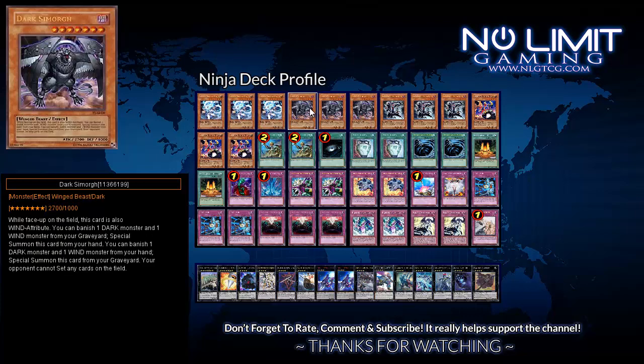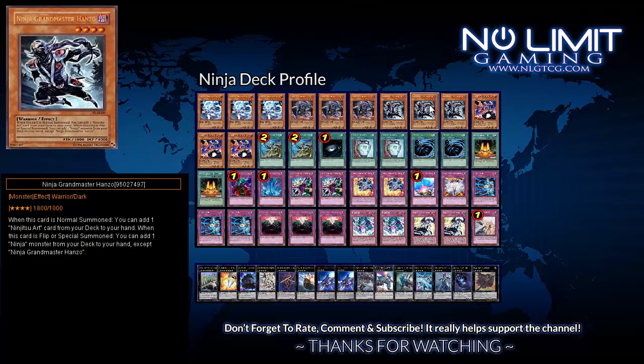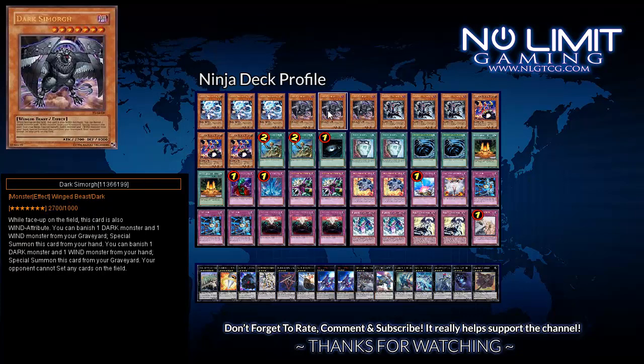Now, another reason why I like having the 3 Samorg especially is because if I happen to have a way of getting, like if I open Mausoleum or get it off of Duality or whatever, having 3 copies of Samorg allows me to get into it a little bit faster. I've been considering dropping the White Dragon Ninja to 2 for something else. Hell, maybe even a Majesty's Fiend or a Vanity's Fiend in the main, but the reason for that is just because you can search it off of Hanzo if it's special summoned, but we'll get to that in a second, I guess.